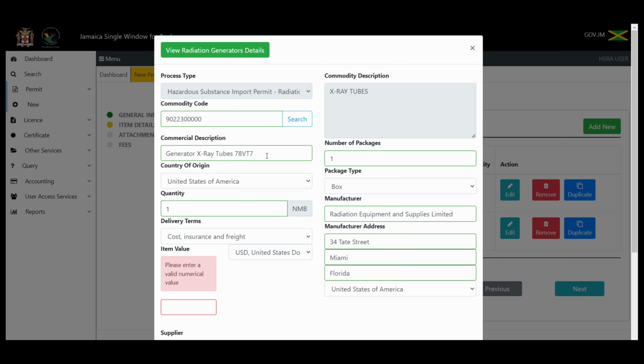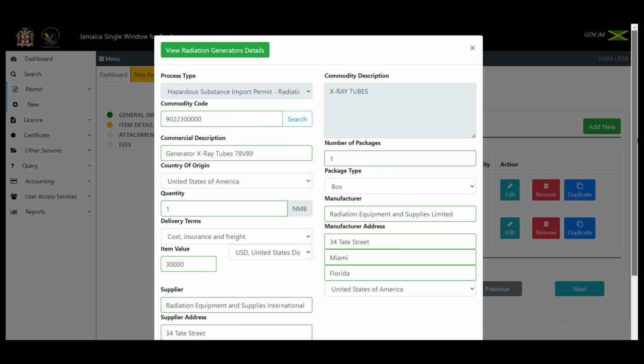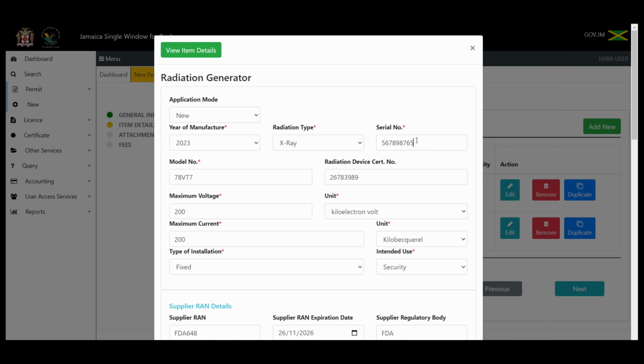So what we can do, we may have a different model of equipment, could be something else like that. The quantity may be different. The value for this one may be different as well. And then from there, you would also want to change your serial number if that's the case. So you click Details, and you go ahead and you can update the serial number.